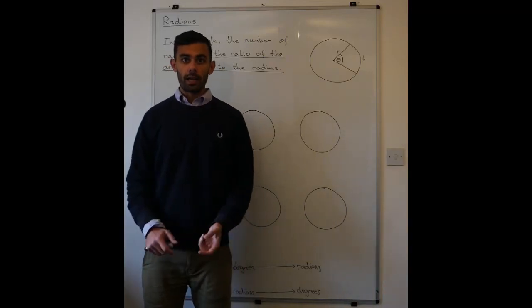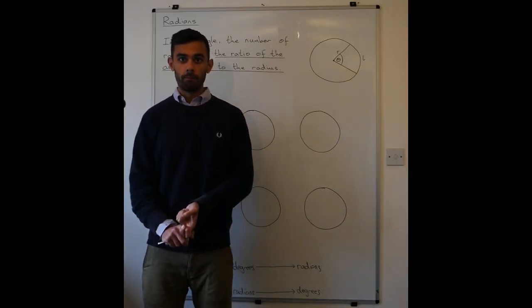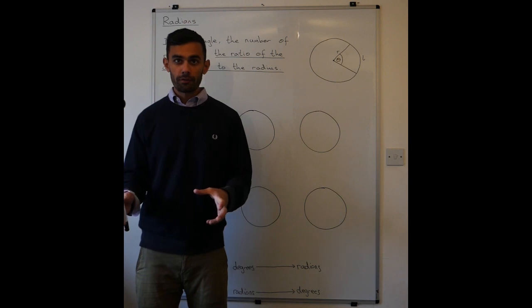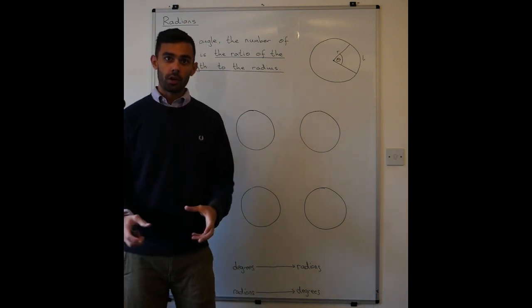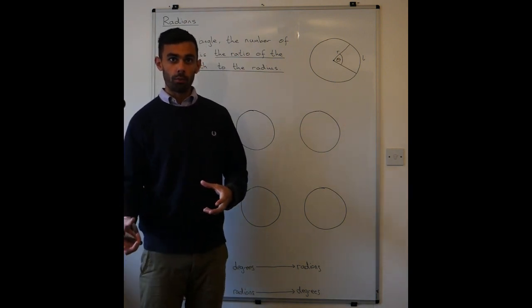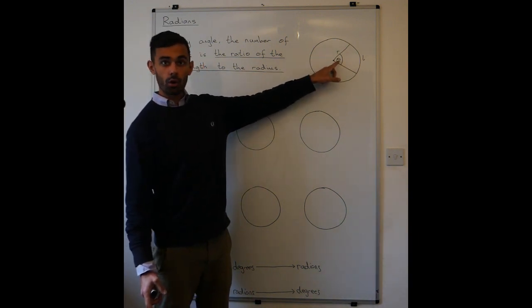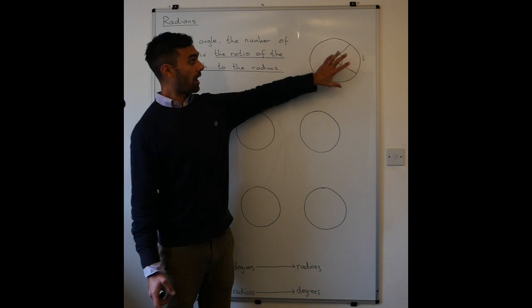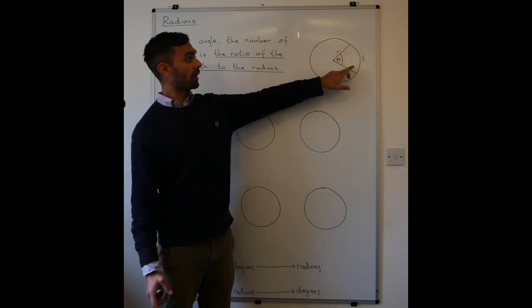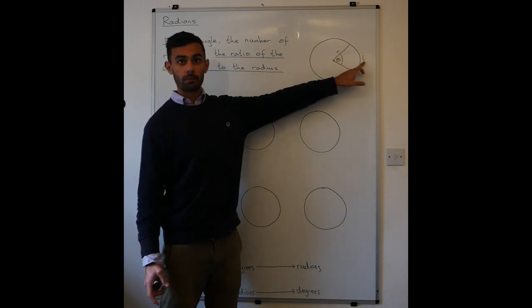In this video, we're going to have a look at the definition of a radian. I'm not a huge fan of the definition in the textbook, so I've given an alternative one here on the board. Here's a diagram. I've marked an angle on here. It's a circle with radius r, and I've just marked on the arc length.